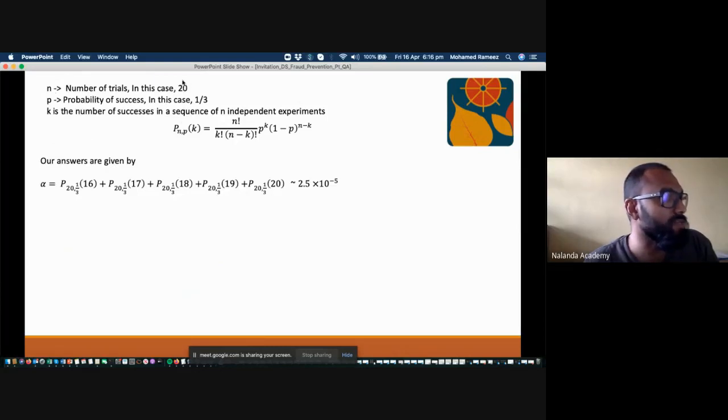So if these are the parameters that define your experiment, K corresponds to the number of successes within that number of experiments. What Raj has decided is that if K is greater than 15, he's going to confront his friend. The probability that K is any value is given by this distribution. The exclamation mark stands for the factorial. So this is 20 factorial divided by K factorial; if Raj gets 16 successes, that would be 16 factorial.